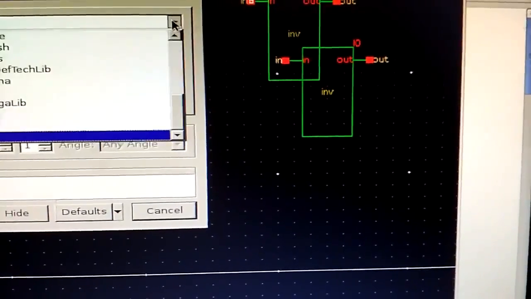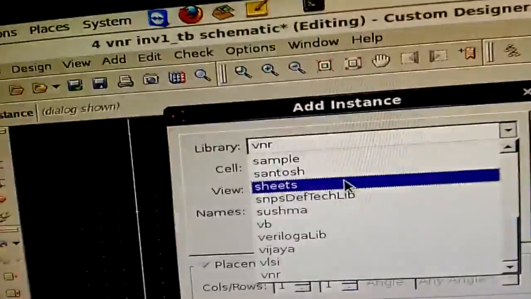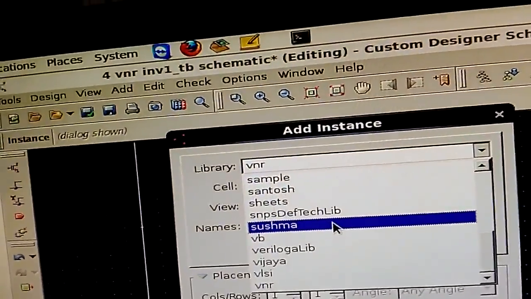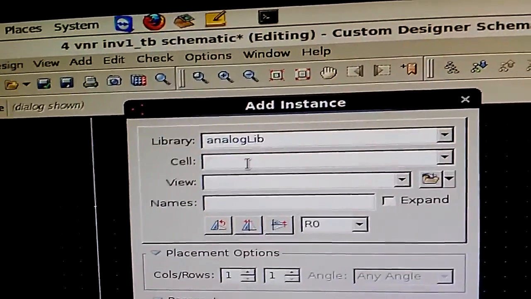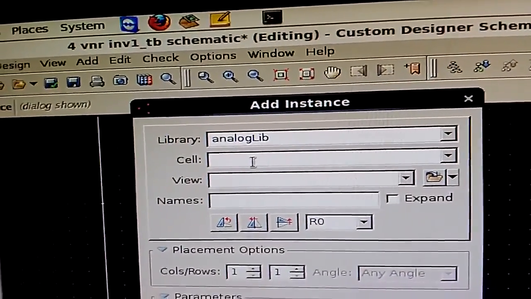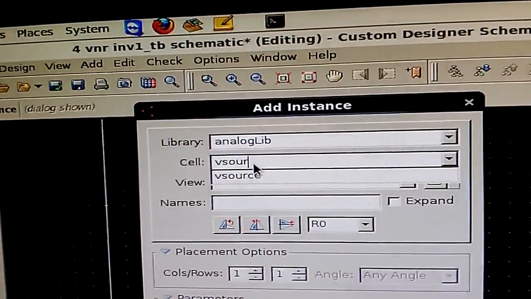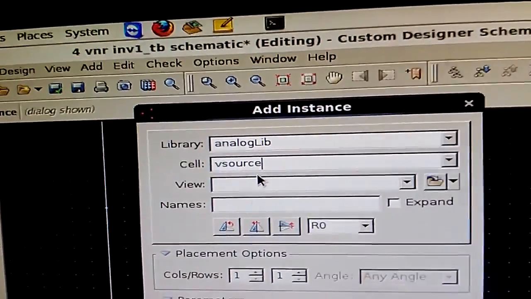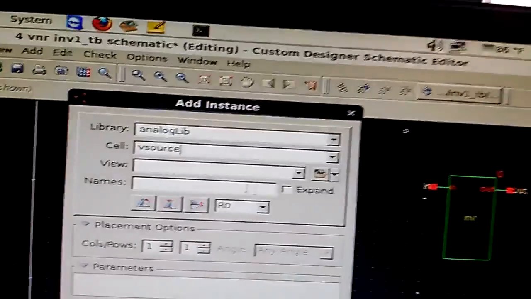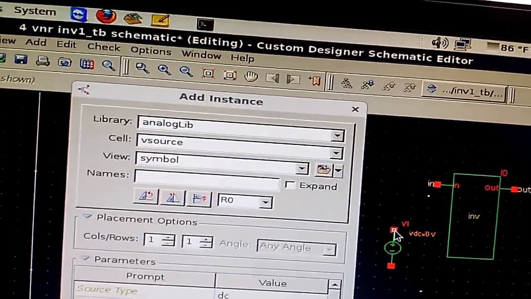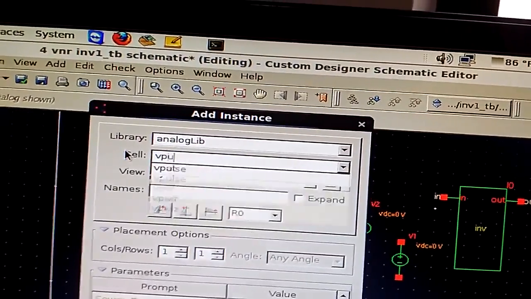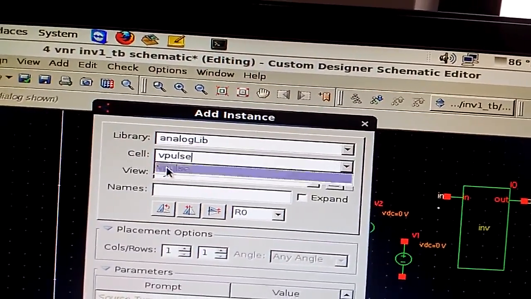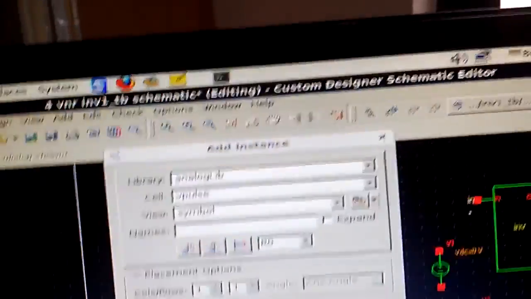To this inverter we have an input and output. So input should be connected and output we have to connect. So for that you select the analog library and then in cell you just put V source. I'll be explaining why we are using V source now. Just put it over here and select V pulse from the analog library only.